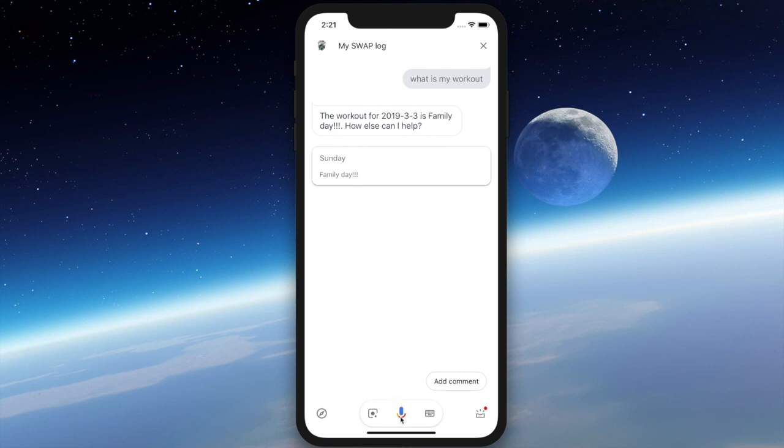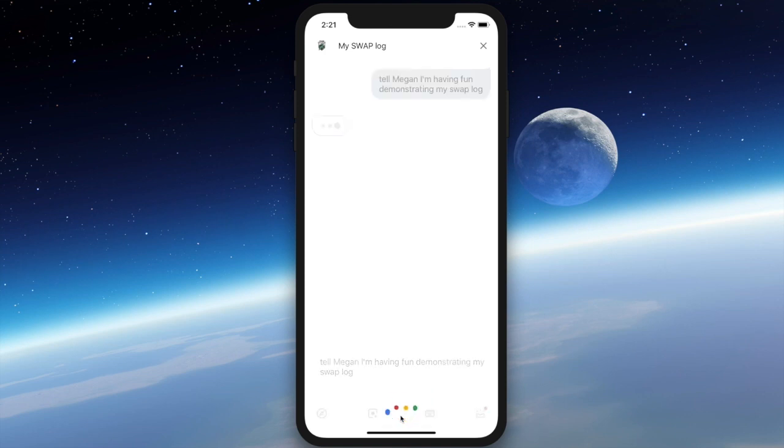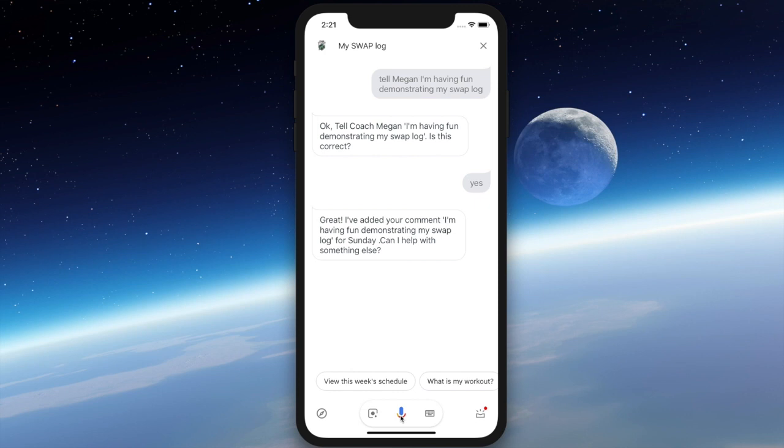So I can say something like, tell Megan I'm having fun demonstrating my Swaplog. And I can do yes. So yeah, so I can do things like that, and that's added that comment for today. And that's basically the basic functionality done.